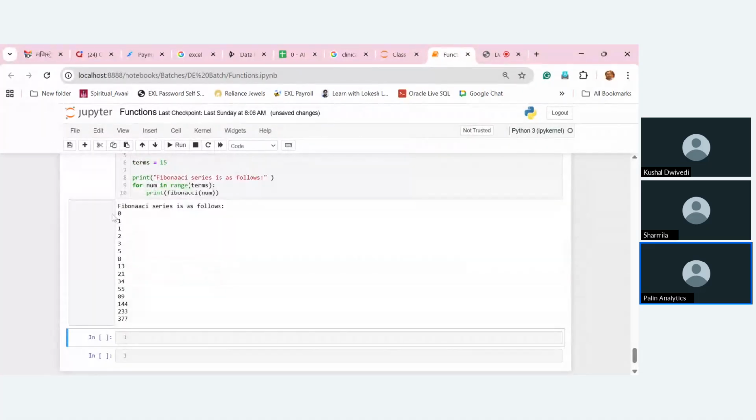Okay, so you can see now it is printing like this. Understood?